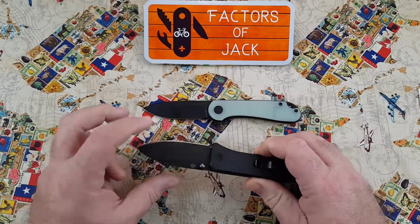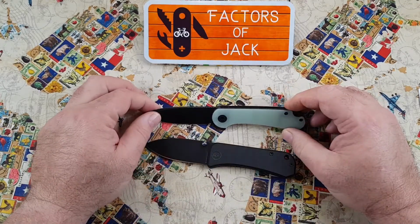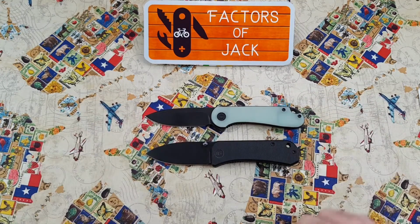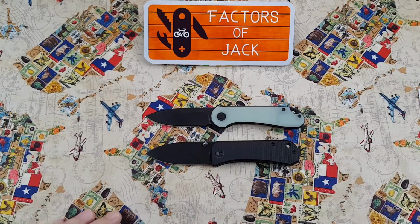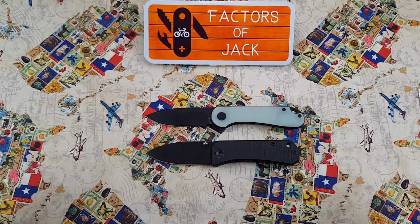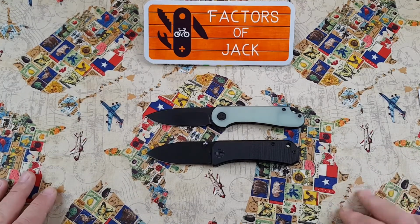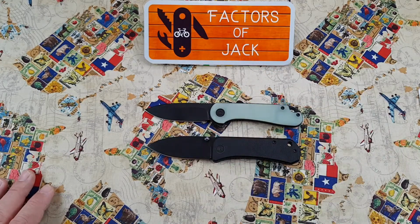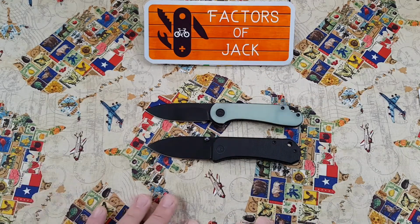Man, I don't know. I really don't know which one I like better. So, as far as looks and aesthetics, for me, it's a tie. I can take either one. It wouldn't bother me which one it was. I like the looks of both of them.